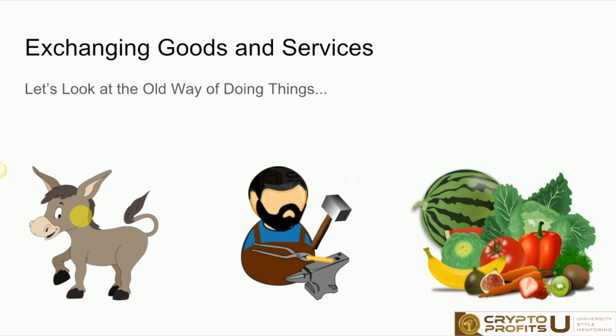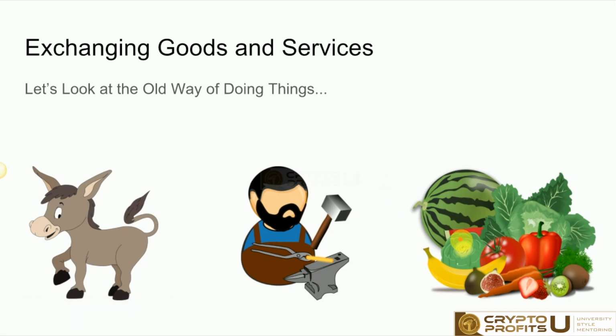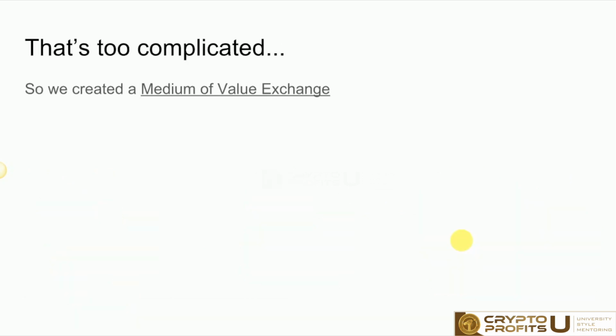billions of people like there is today in the real world, and finding efficient transactions when all you have is the exchange of actual things of actual value, like horseshoes, like donkeys, like food, things that will actually provide a service or a good. It gets very, very complicated. So what we did is we created a medium of value exchange, this idea of exchanging things, understanding that they have a certain kind of value.